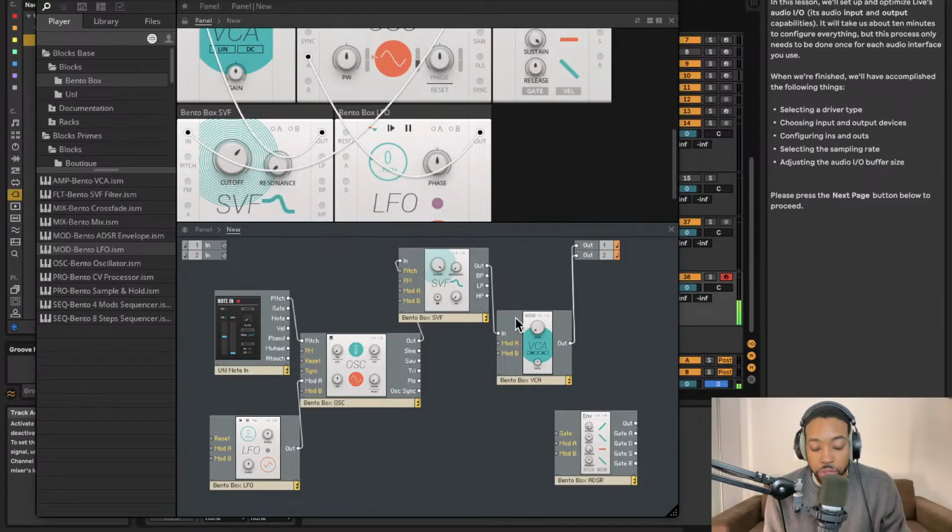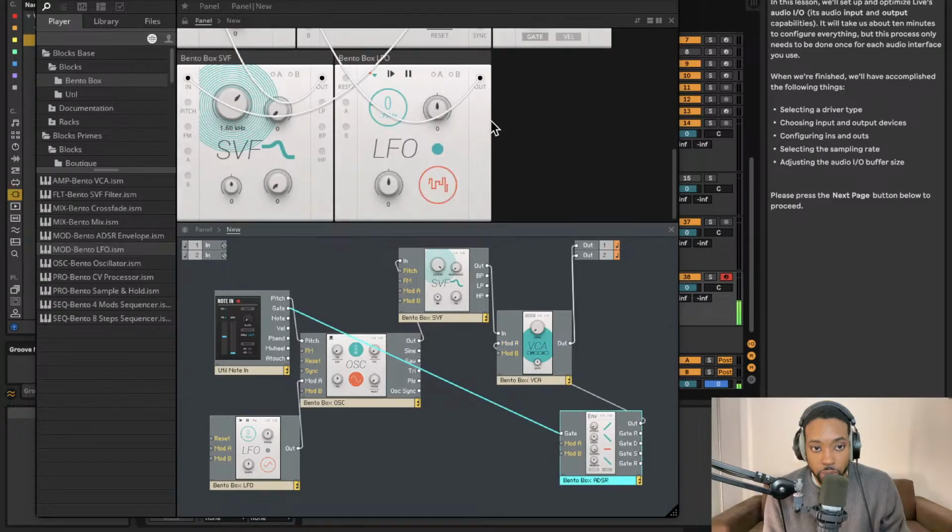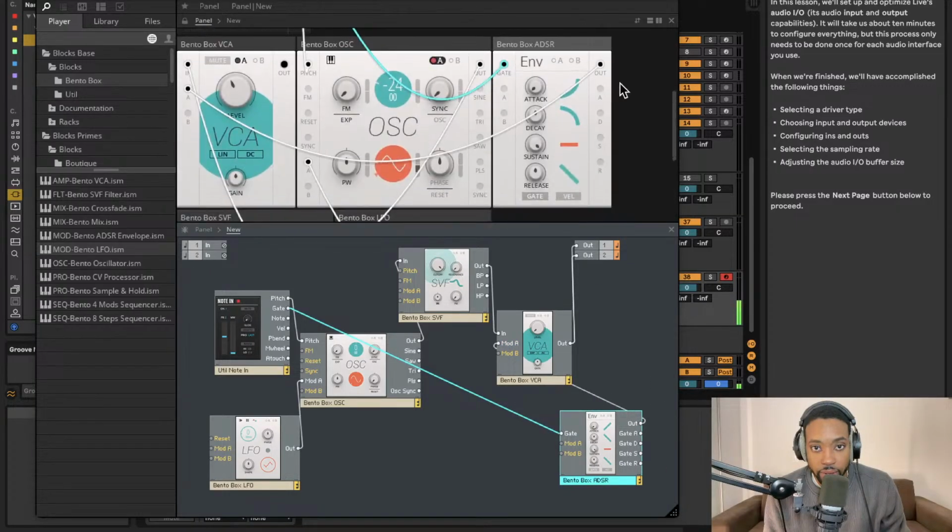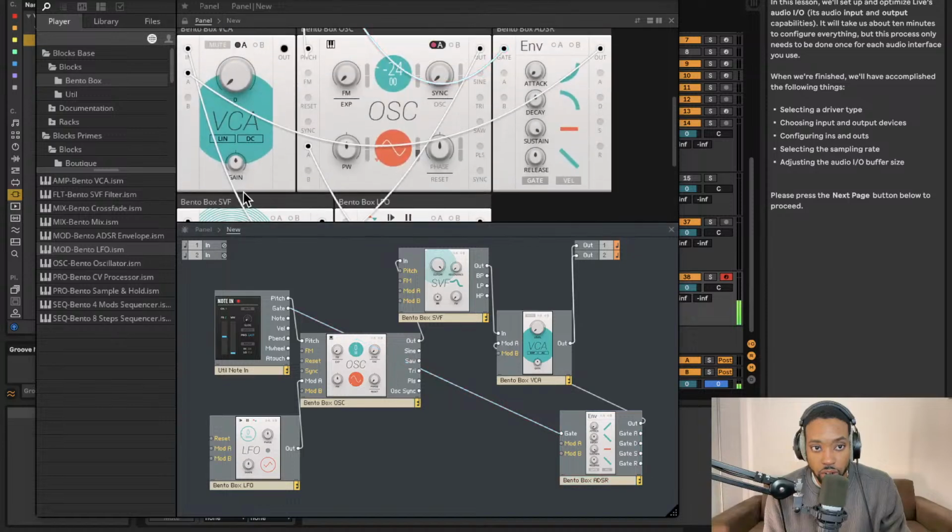I'm going to now add some control over the actual VCA so that we can turn this on and off. So we have control over this VCA volume. You can see the little bead working, going from side to side. I'm really liking this deep bass.